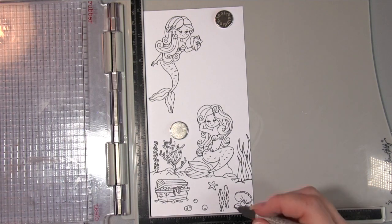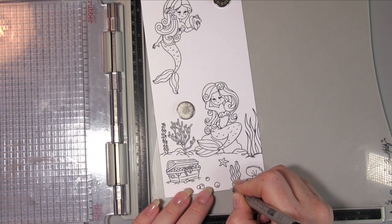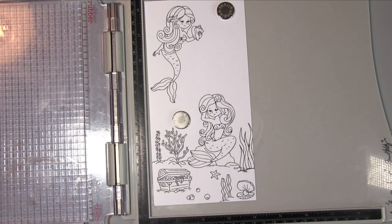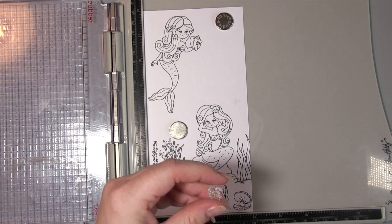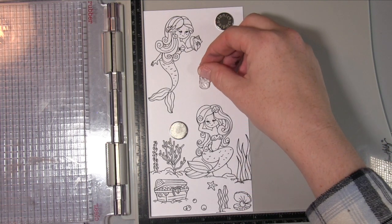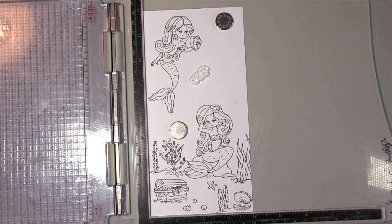So I finished the bottom part here, but as you can see, a couple of spots round by the mermaid, and then just here I'm using my fine liner just to add some little sand elements so that the plants look sat into the ground there. I just felt that that would look better, and also a bit round where the mermaid is, I just made sure that all the pieces along there were connected, and you'll see why I needed it to be one kind of line, even if it was a little bit of a bumpy line, but I needed one solid part along there. And then I'm just finishing off with a few fish and a little seahorse in the top there.